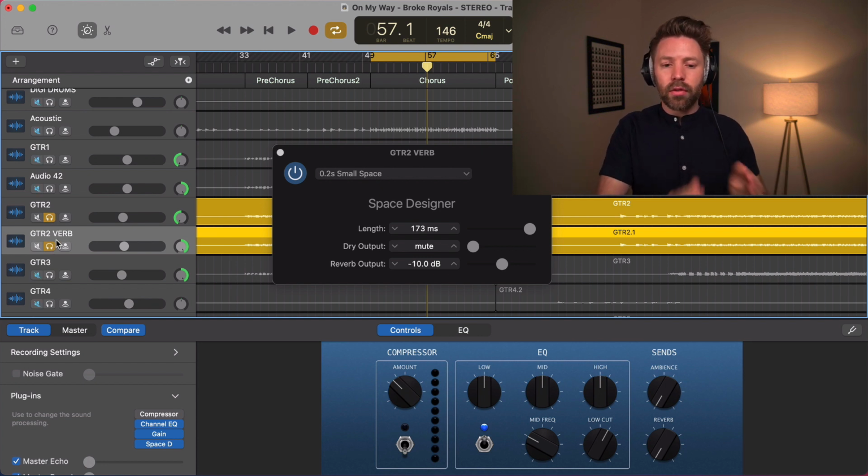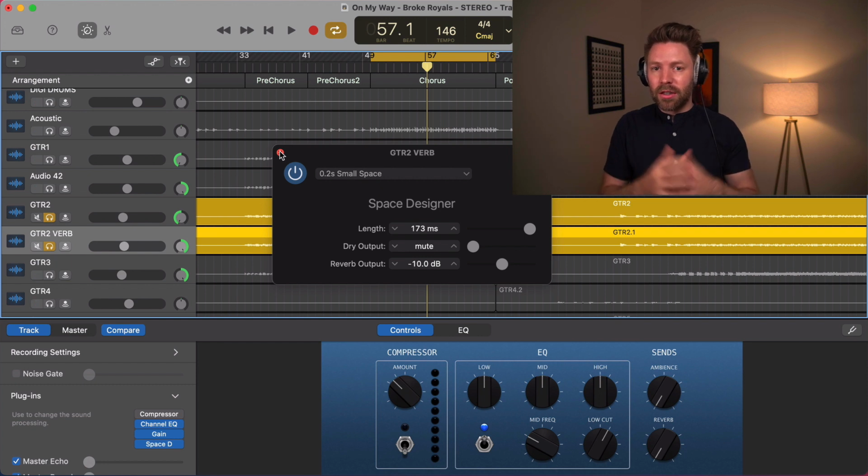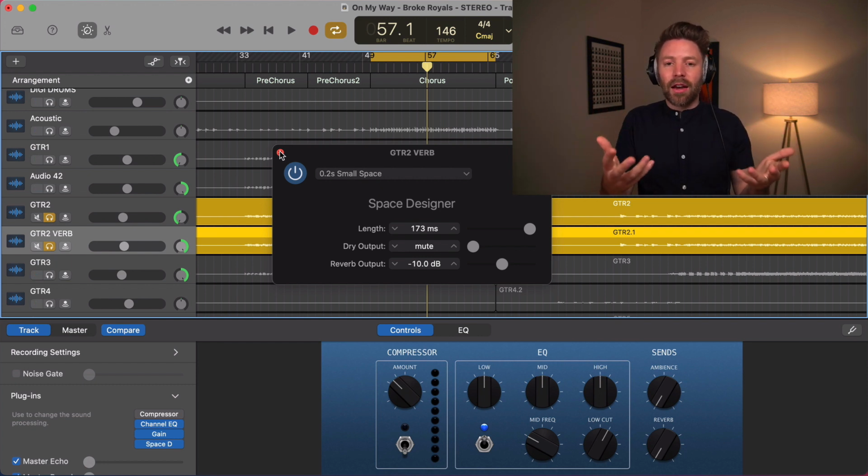This is a great trick if you have a part that should be a little bit unbalanced, but you want it to still feel balanced in your mix. I love this, and I like it because it keeps that part nice and clean as opposed to putting reverb all over the whole thing. Really, really cool trick. Definitely a favorite way to make space and make big, wide sound in your mix.